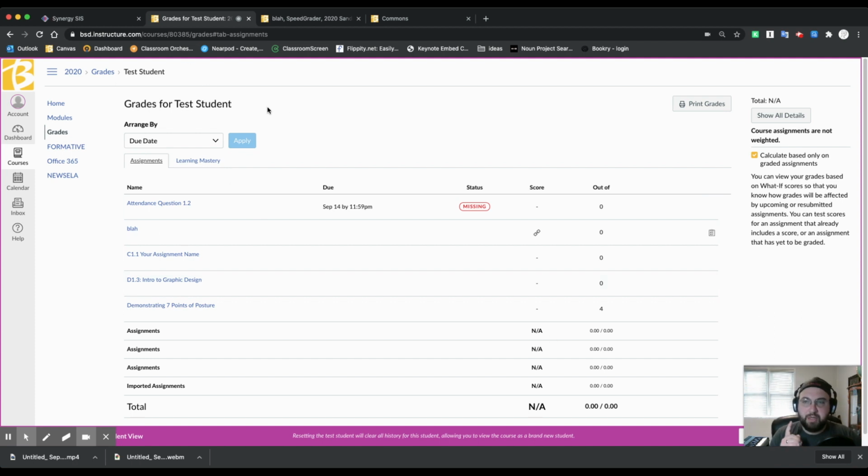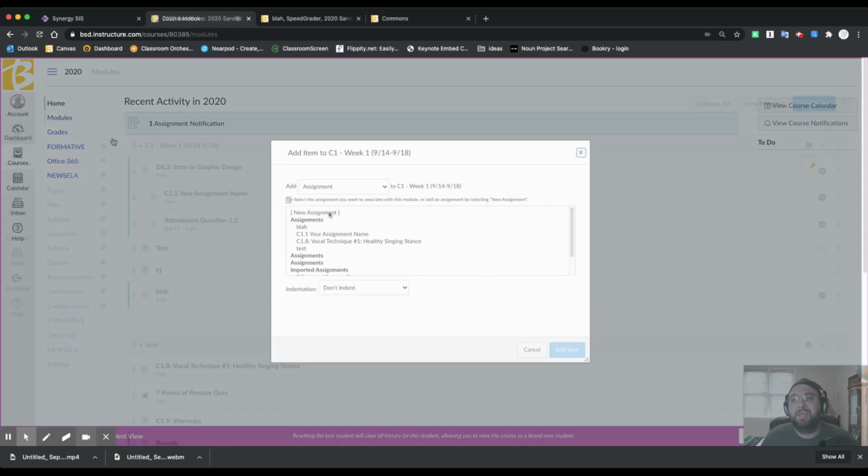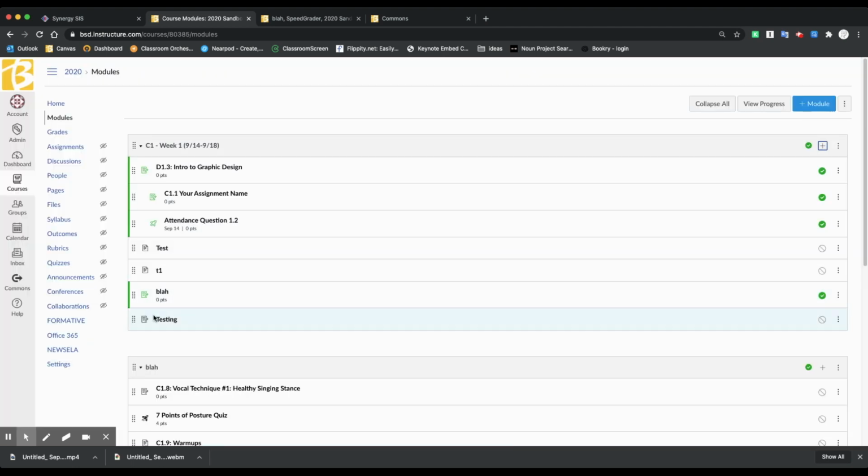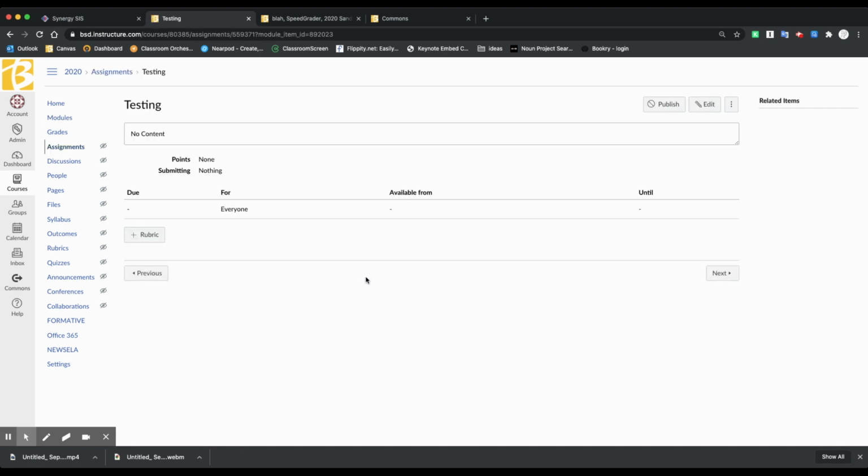Now, to quickly cover, if you have an external tool and you want to use a rubric, so we are going to click New Assignment, make our testing assignment, and we're going to click into it. Now, the key for an external tool is to, before you set up the assignment, add the rubric. If you do that, great, you have a rubric. If you make it an external tool, the rubric button goes away. But if you do it first, the rubric is there.